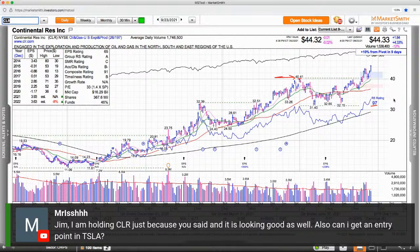You're looking pretty good on this one, and I think you should hold it because we're at the very top of the range. I think you might get a little bit of adjustment tomorrow. I think it's likely to come down maybe a dollar or two tomorrow, but I think that the trend on this is very nice. The trend is your friend, as they say, and it's definitely going up on this one.